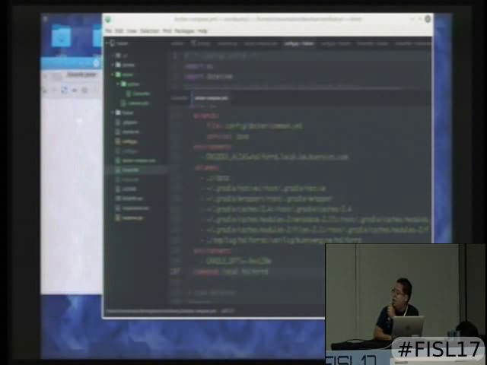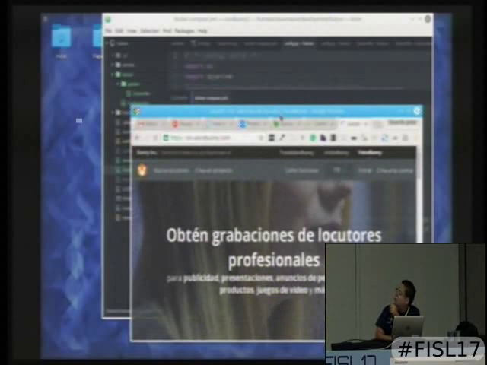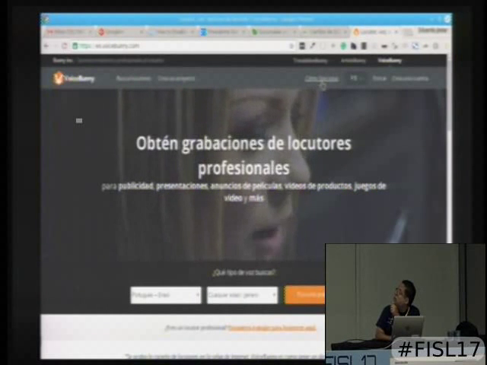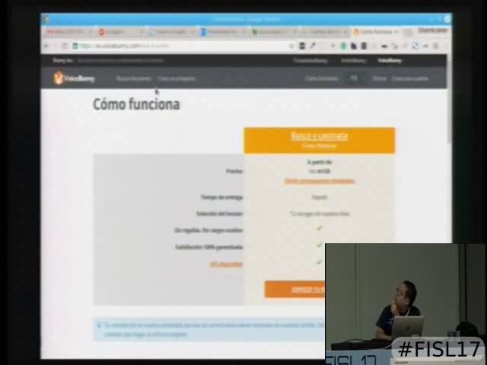I have internet here. This is our site, okay? And this is running live in a Docker container. You can ask companies around the world, and for example, Airbnb is running containers. You know what Airbnb is, okay? TripAdvisor is running in containers, okay? There are a lot of companies around the world running containers, okay?